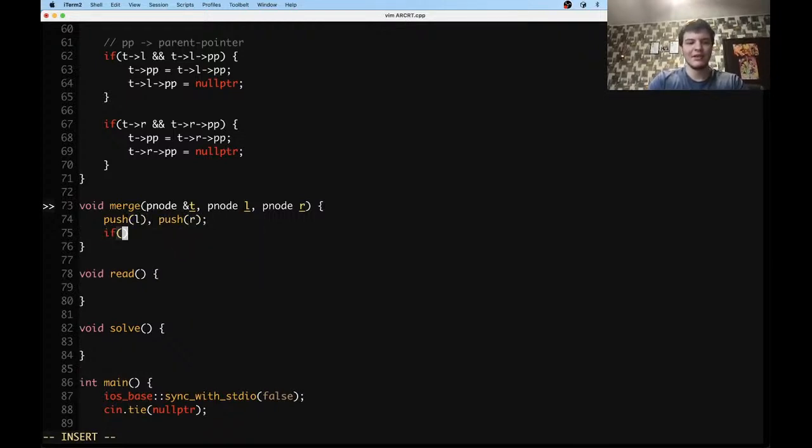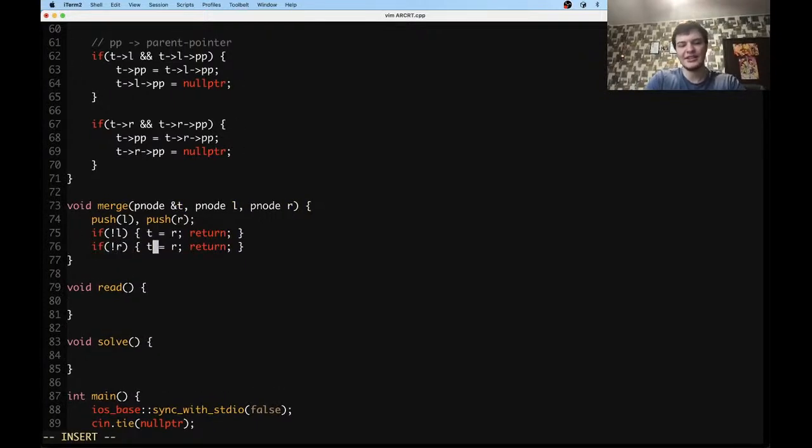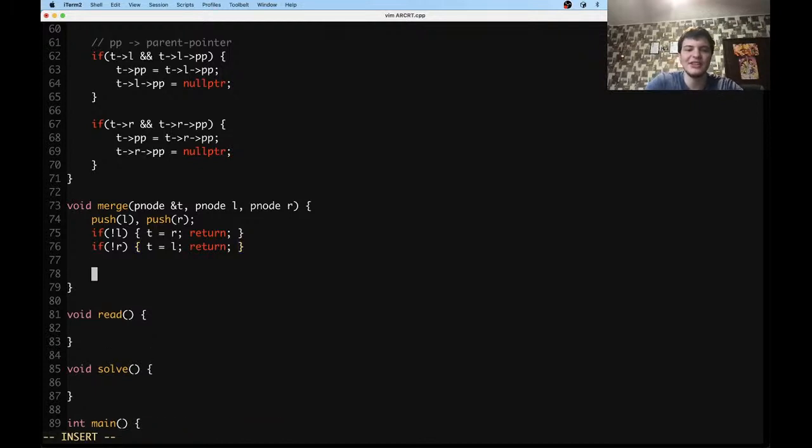So the first case is if left doesn't exist, then we know that t will simply be equal to right, and we return. Then the second case is if right doesn't exist, then we know that t, which is the result after the merge, will simply be left.